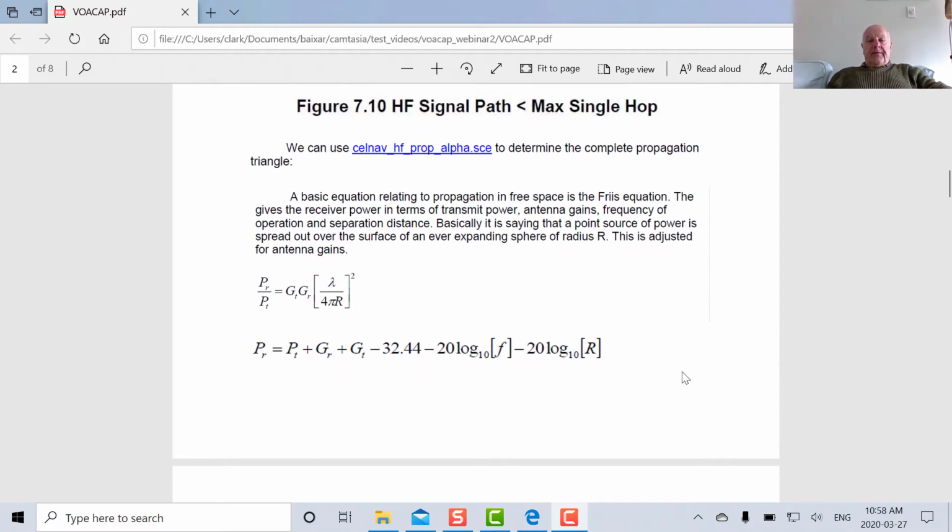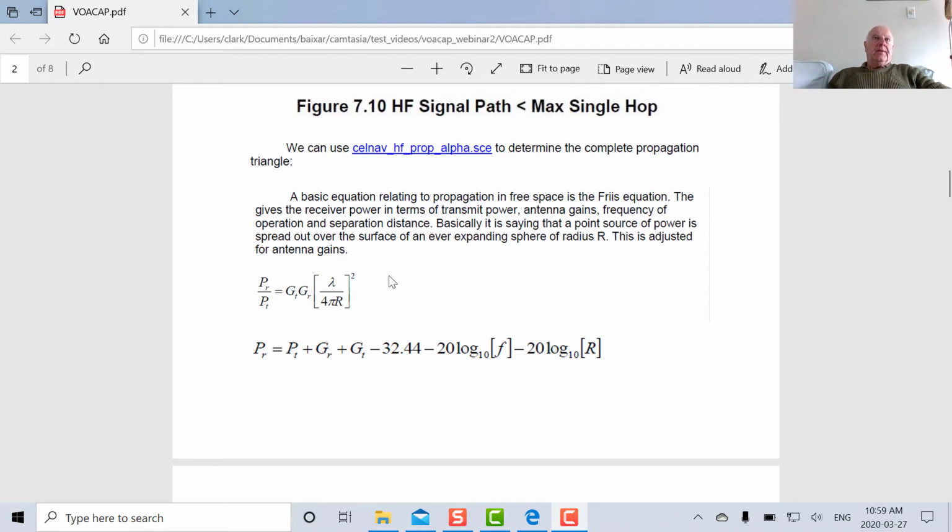So here we have some basic physics formulas. There's the formula for the received signal power. So the received signal power over the transmit signal power depends on the two antenna gains and the radius separating, or the distance separating the two antennas, and that's the wavelength. We usually deal in dBm for received signal levels.